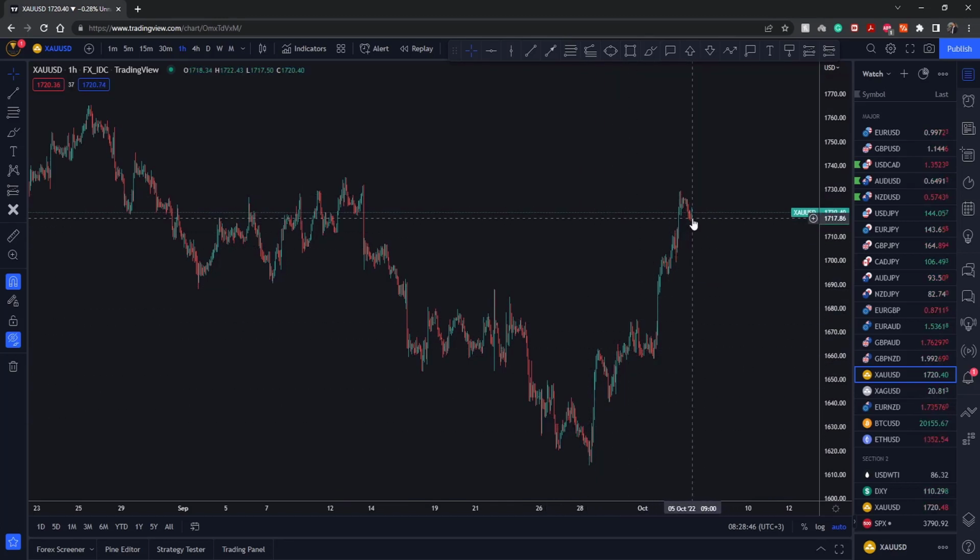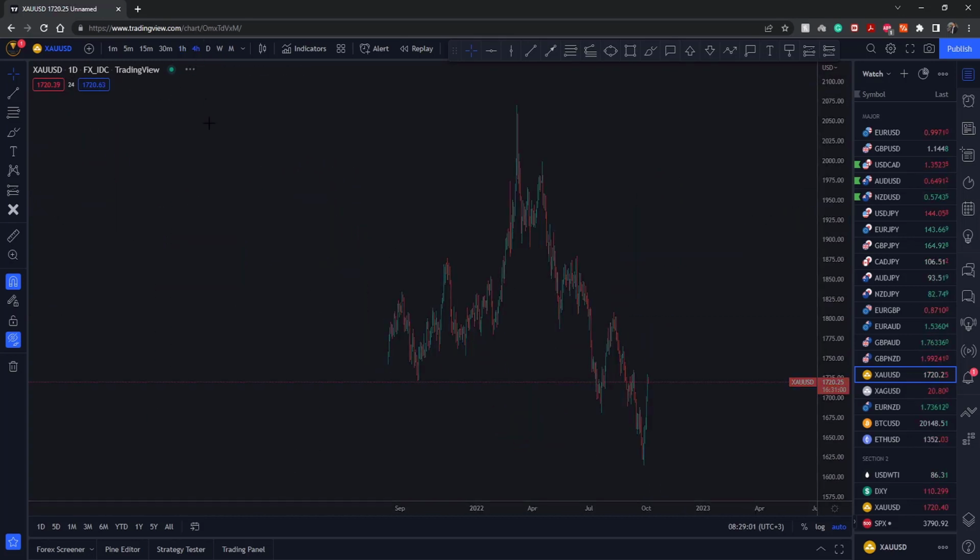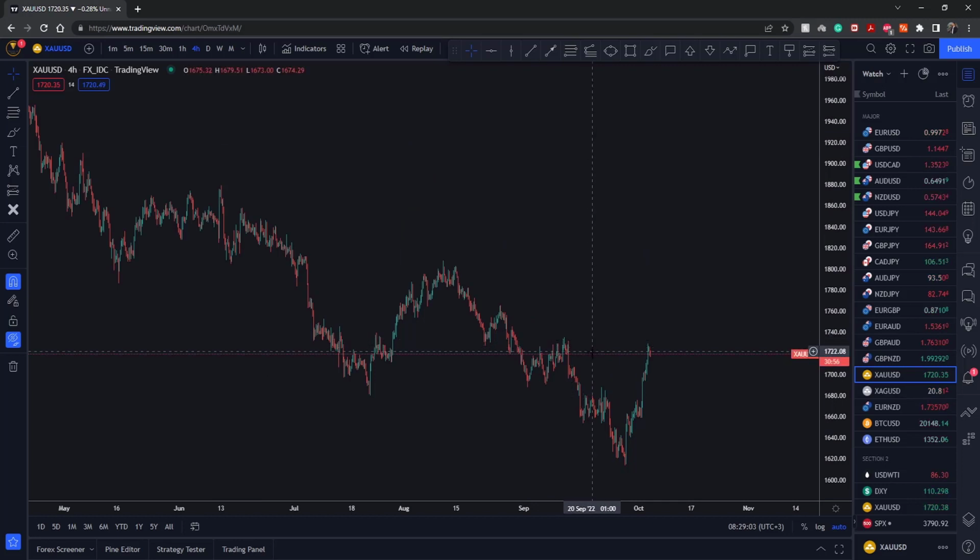But in order to find out what the trend actually is, you've got to focus on the higher time frames. That's why we're going to pop up to the 4 hour time frame. Looking at this right here, I don't think we have a trend reversal, and that's much easier to identify. You just got to zoom out and look at the higher time frames. We are in a downtrend and this is just a pullback. We had exactly the same pullback here, and as you can see, the downtrend then continued, and that's probably what's going to happen right now as well.